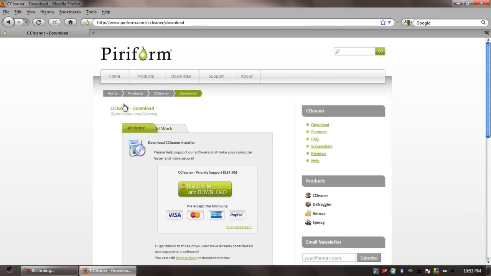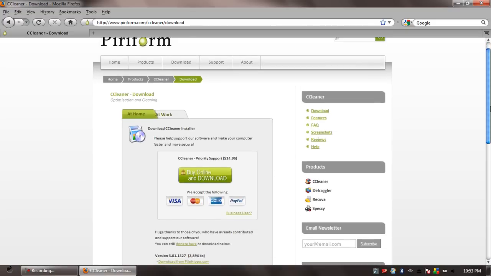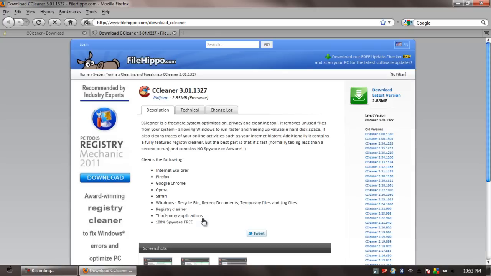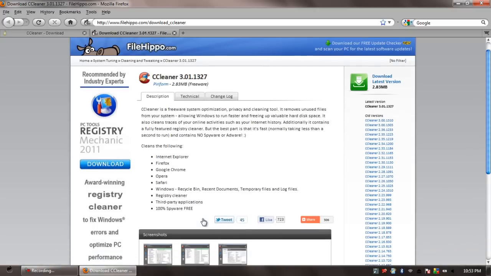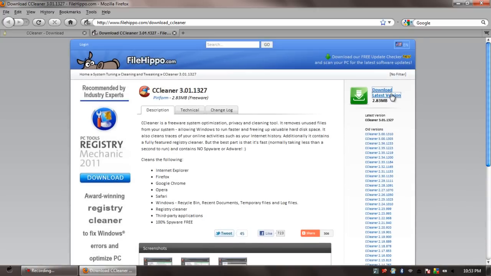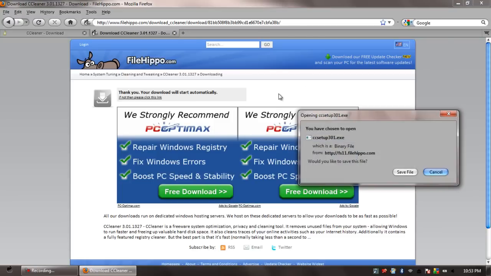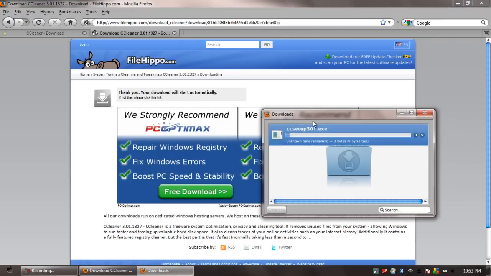First time I ran it on my home computer, it got rid of a few gigs of temporary files, which would be hogging up my computer slightly. So it's something that you should definitely download and definitely use every so often to clean up your computer. So I shall download this. It looks like it shall be fairly quick, so I can continue talking to you without speeding this up.